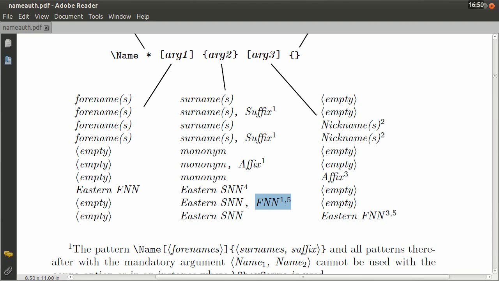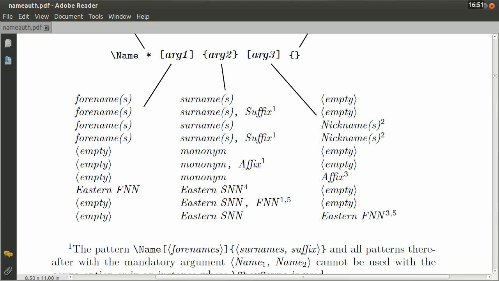Finally, if there are forenames present, and if you have something in this arg3 field, the final argument will be swapped with the forenames in the body text, but not in the index.